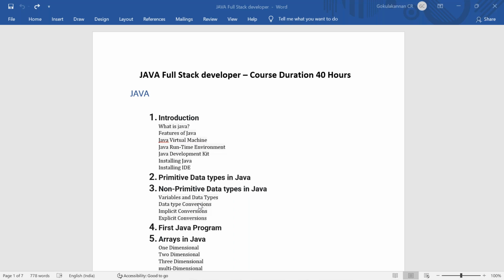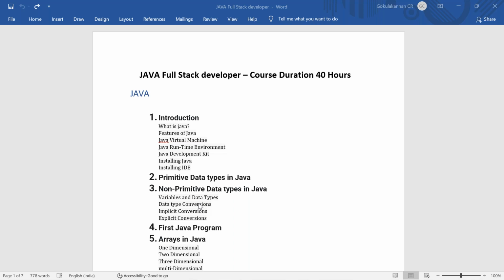What are the searching methods? Why we are touching upon these areas is, apart from your interview, when you clear it and you are doing some real-time development, most of the coding will be related to string aspects only. At that time, these comparison methods and searching methods will be helpful for you, so I'll be covering that. Then string buffer and string builder. When you should go for string buffer and when you should go for string builder, that we will be discussing.